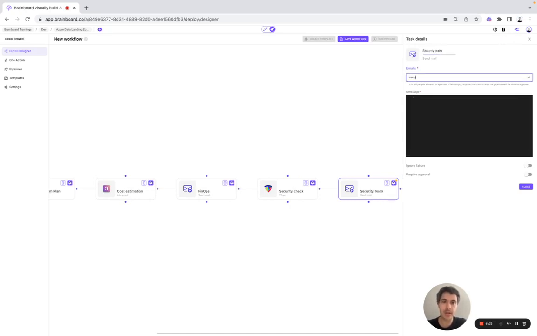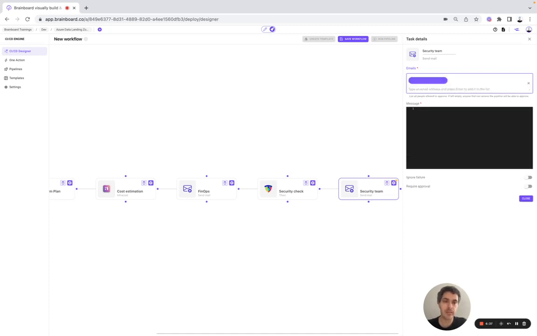Here is security at brainboard.co. And here, please check the security requirement of this infrastructure.